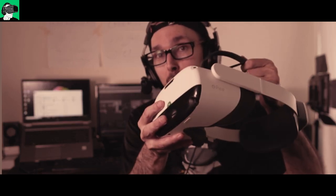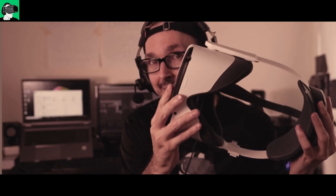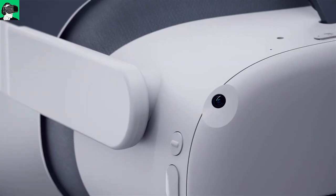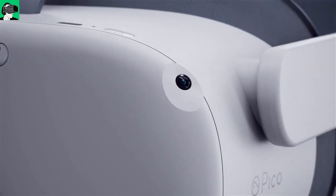I did mention that there were some proportion issues inside of the VR headset when you use a computer. Now, for the Pico Neo3 Link, for those who are not familiar, you don't need a computer to run this. There are tons and tons of apps inside of the VR headset, which means you can use it completely wirelessly anywhere that you want and have an amazing VR experience.